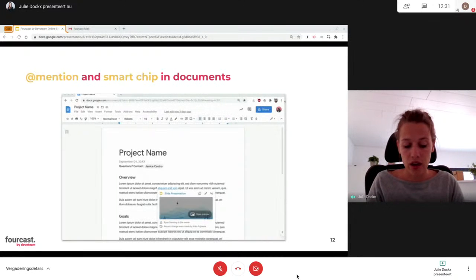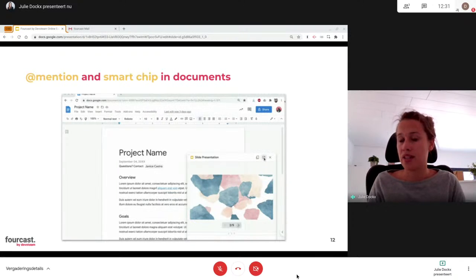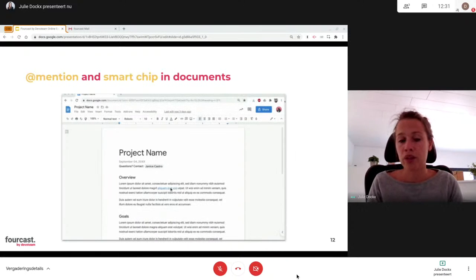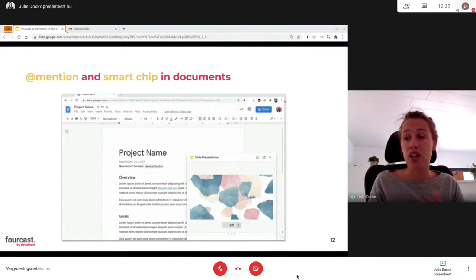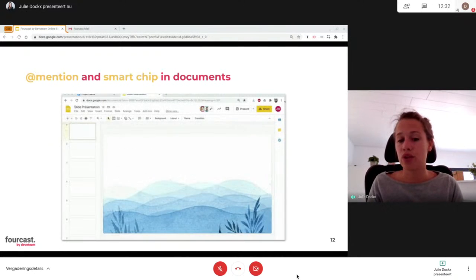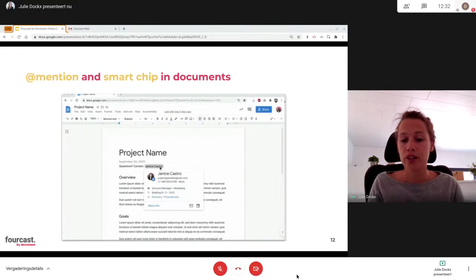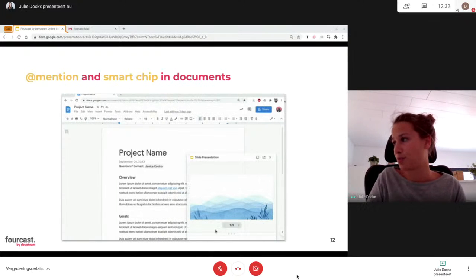So again, another functionality in order for you to have as few steps as needed and working with in-window previews as much as possible. So this is really a functionality I'm looking forward to, as we often link the different editors together. For example, a chart in a presentation or in a document. So it's easy that you have an in-window view of the file itself.